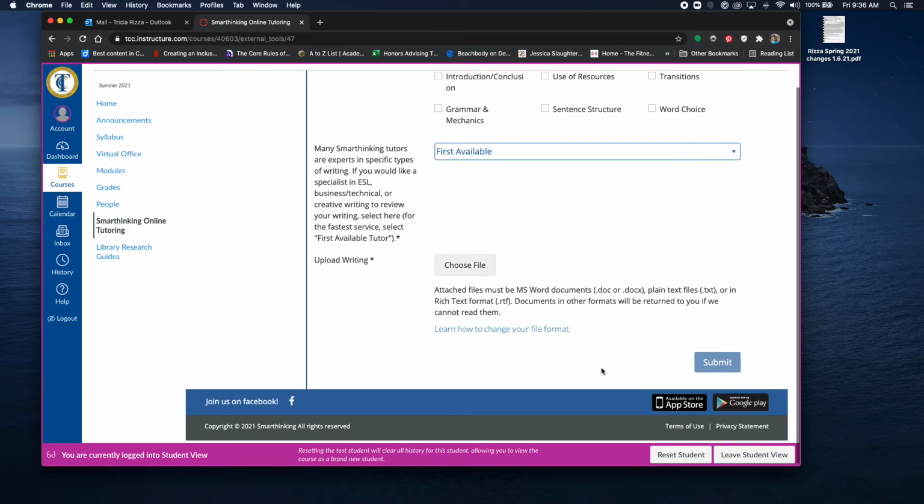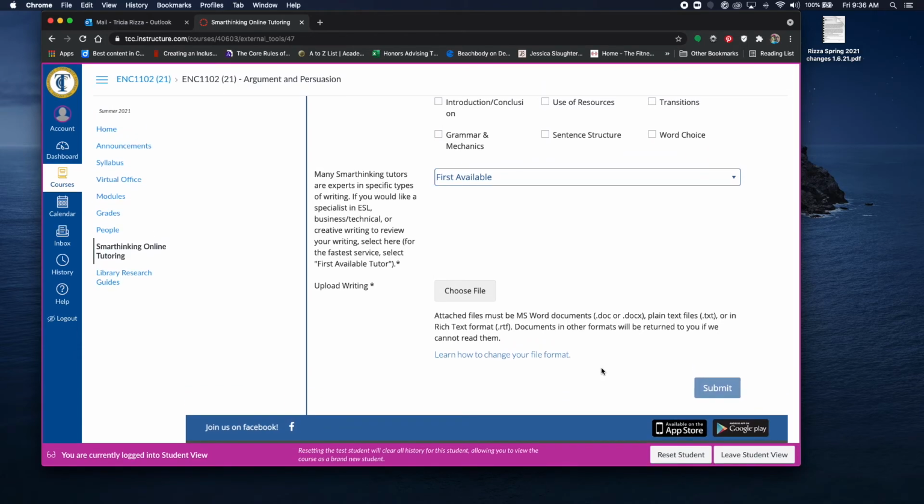The feedback will come to your TCC email, but then you also want to check your dashboard. So go back into SmarThinking and go down to that screen on your dashboard that shows the archives, because it's going to tell you where it is in the process. So you want to make sure that once you've submitted, you kind of keep an eye on that. Sometimes it takes up to 2 days, sometimes 3 days to get that feedback back, but you'll get it back in the form of a PDF where you're able to use it as you continue to revise and edit.